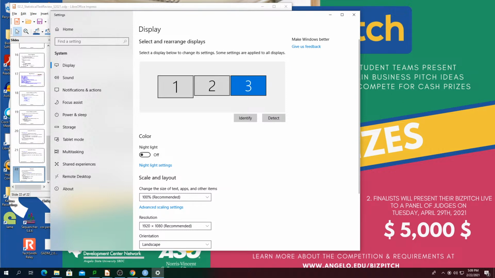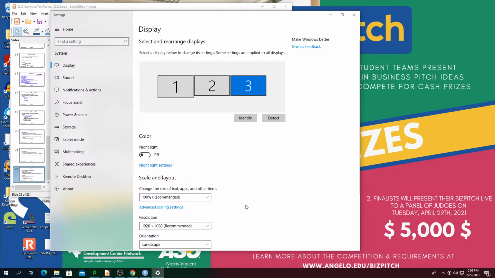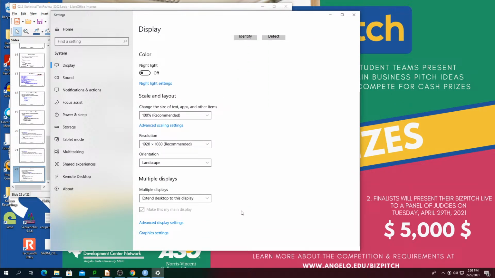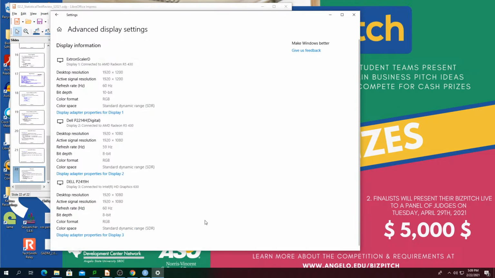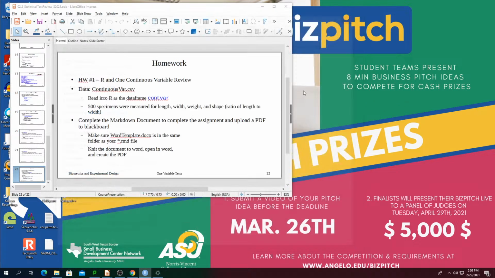Okay, there's my cursor. There's screen 1, screen 2, and then screen 3. All right, so I've got all of them. And it looks like RStudio is opening up on a screen 4 that doesn't exist. What on earth is going on here? And I can't get it.